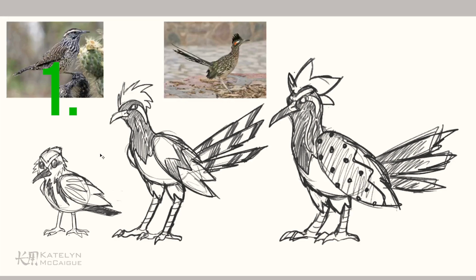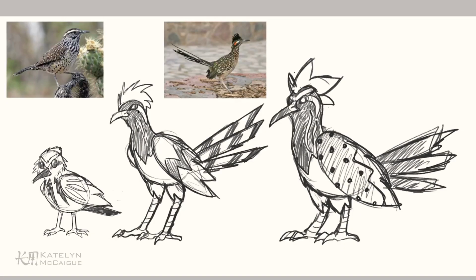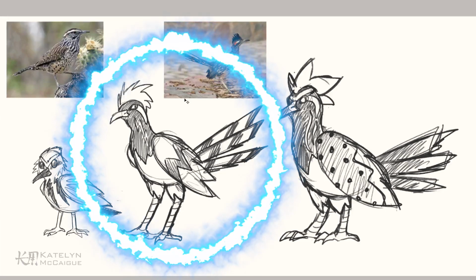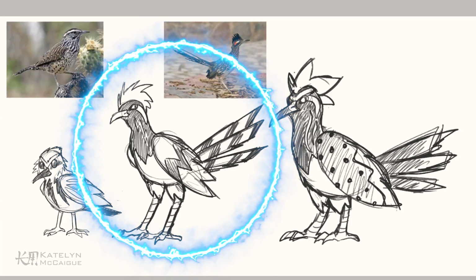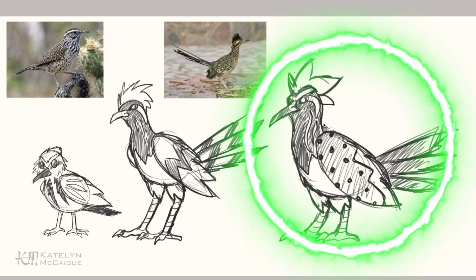So this first one would be normal flying. The second evolution here would be electric flying. And then this third one would be grass flying. Basically, you start with your cactus wren evolution, and then we're thinking that when you are in maybe a very particular part in the game, like maybe a certain open desert area, it would evolve into this more lightning-based roadrunner. And then if you were in a more densely foliaged area, or maybe even by more cacti, or basically just more foliage in general, it would evolve into this grass type.